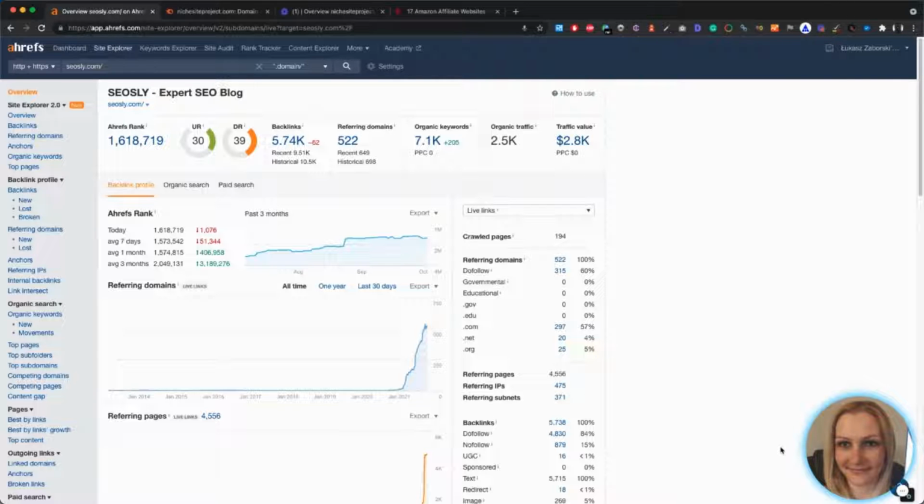Another reason you may want to learn about those keywords is that by knowing them, you can really know what type of content resonates with the audience of the site.